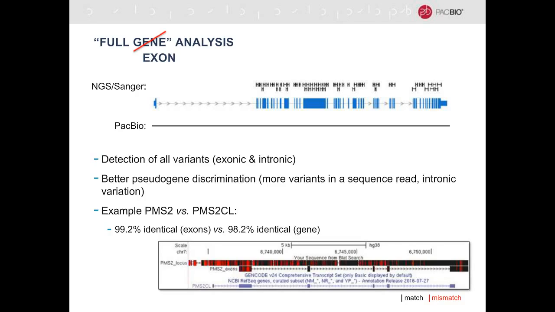To highlight this point again with PMS2: in the region of segmental duplication between PMS2 and the pseudogene PMS2CL, within the exons it's 99.2% identical. However, over the span of the entire region it's 98.2% identical — an entire percentage point of difference that helps identify where reads come from when you sequence the entire region. One exon is 100% identical between the gene and pseudogene, so if you only sequence the exon you cannot tell where it came from. But sequencing a larger region around the exon — with all the flanking variant positions — allows very confident placement of those reads.